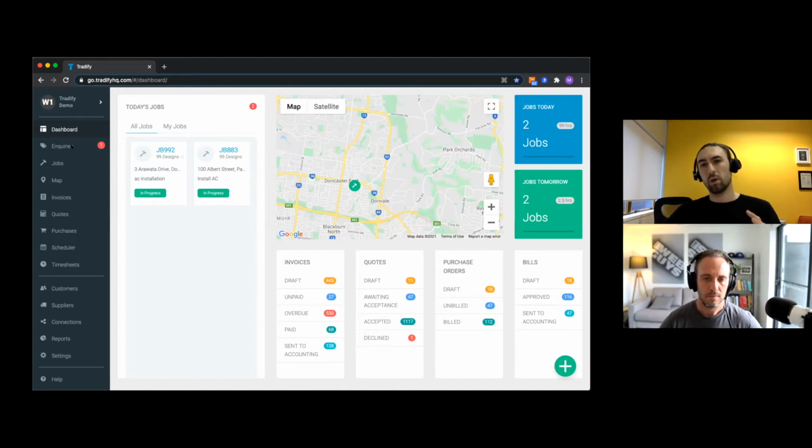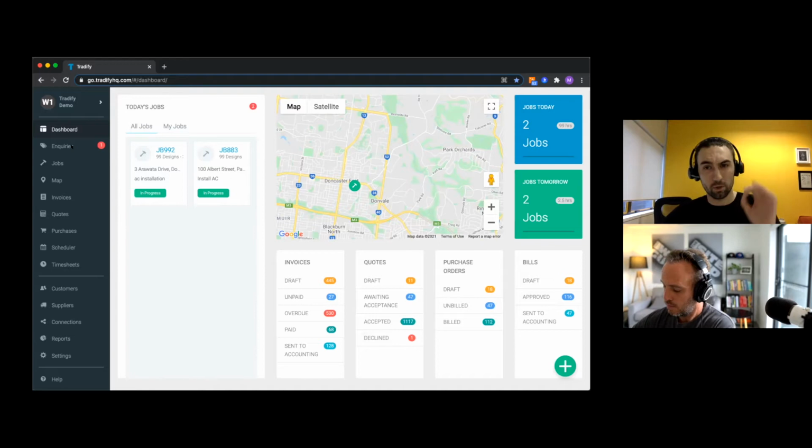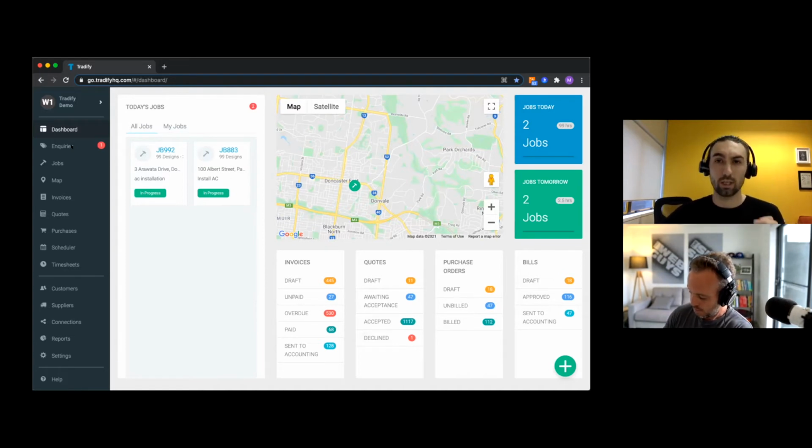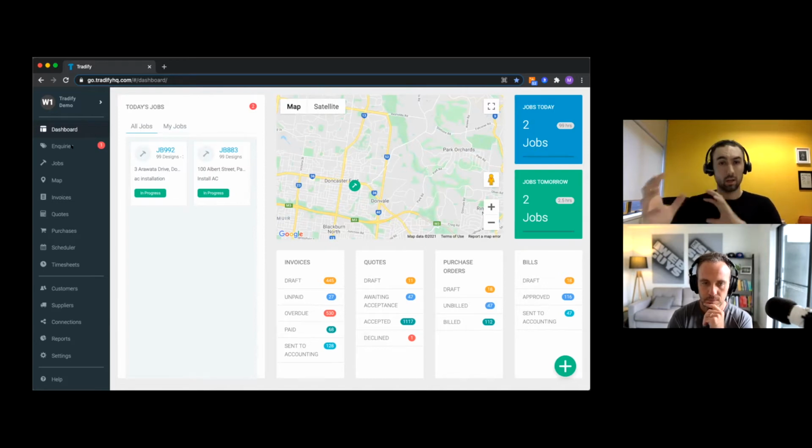The inquiry system allows you to either place a form on your website or Facebook page or whatever it is that you use, or take advantage of a forwarding email address, which is unique to your Tradify account. So there's a few options there. And what we want that to do is start capturing that customer information as quickly as humanly possible. We don't want you to have to write it out as many times as possible. We want it to be there once, you never have to do it again. And with the integration into the accounting systems, of which we have QuickBooks, Xero, MYOB, and Sage in the UK, that customer information can be shared. That way you've always got it in both places at once.